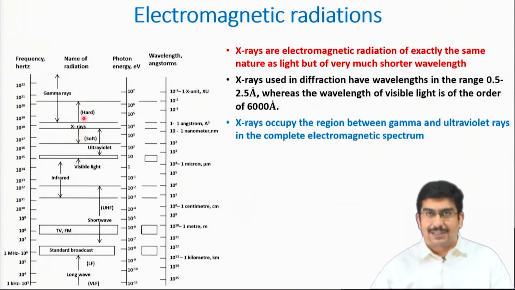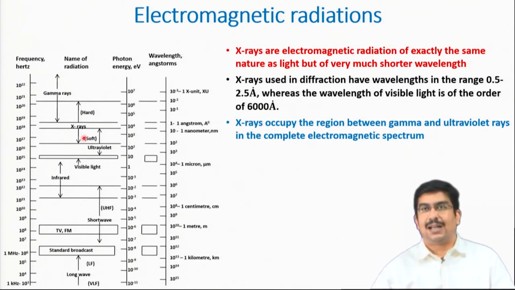One is called the hard X-ray, and that is generally used for diffraction experiments or scientific instruments. That is the hard X-ray that is used, and the X-rays which are used for medical purposes, for example, we discussed in the last class radiographs, or for a more sophisticated technique these days, the computerized tomography, for that we use something called soft X-ray. The difference is basically the wavelength and of course the energy as well.